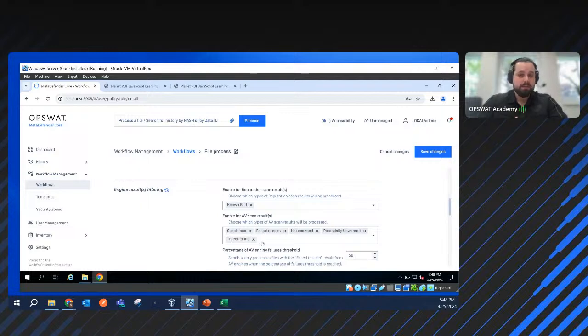But the way that we set it in our demo to demonstrate that you want that second layer is, if I'm going to block it with the antivirus engines already, then I'm not going to spend the resources to scan it. However, if it's not scanned, I want to have a zero trust policy and have no threat found as the condition in which I want to scan the file. So your question is, will Sandbox help detect files that are missed? That's exactly the use case where, even though the multi-scan said this file was clean, I want to get essentially a second opinion, if you will, from the Sandbox.